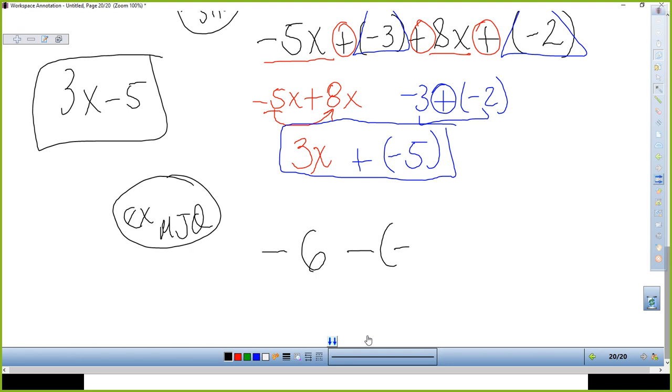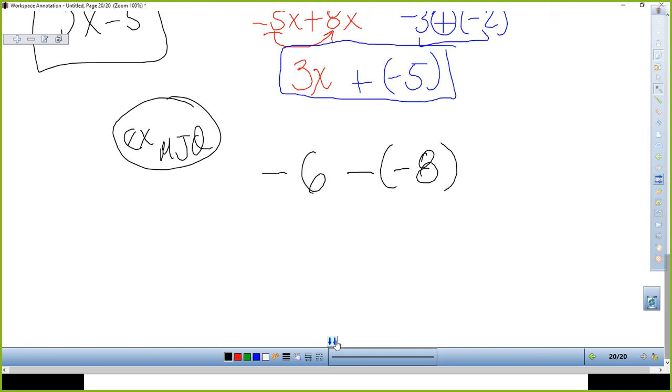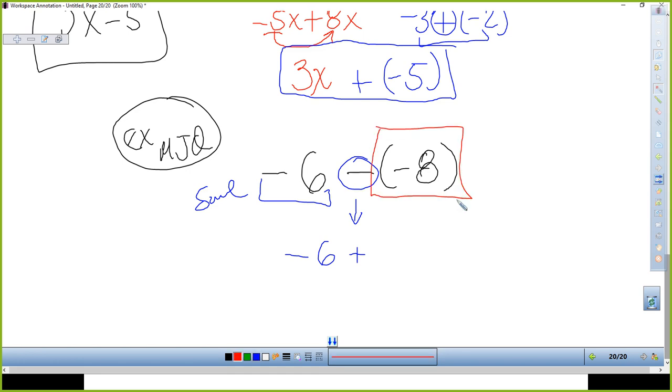Now, reminder. You guys should remember these, but here it goes again. First things first, let's check. Is there addition in between? No. Now we have a subtraction. So in order for us to use the two properties that I introduced earlier, we need to change this into addition. This first number stays the same, so I write negative 6. And this second number, once we change this to addition, becomes its opposite. What's the opposite of negative 8? 8.